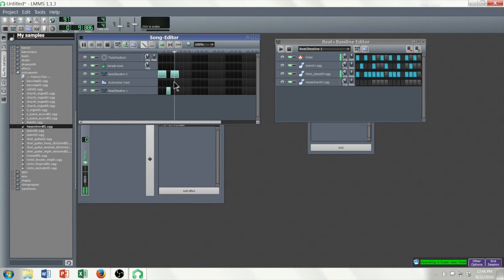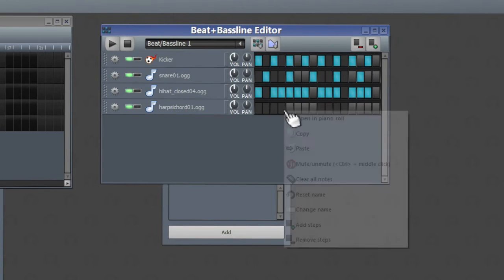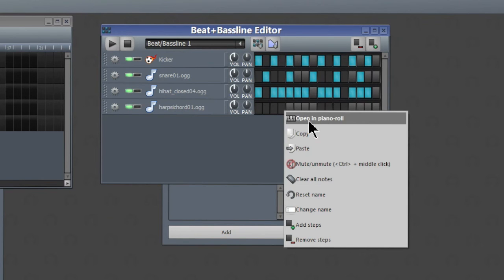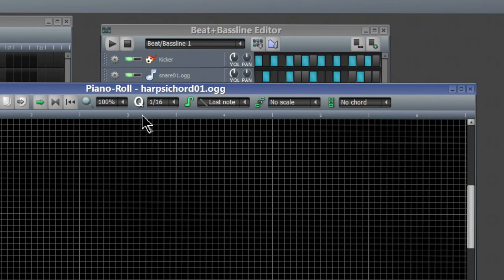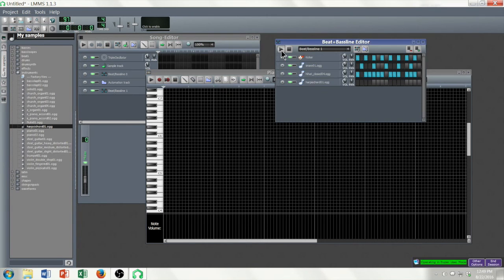And I just realized we didn't put any harpsichord in the second sequence there, so let's go ahead and add some harpsichord notes. So what I'm going to do is open up the harpsichord track here in the piano roll, but this time I'm not going to double click to open the piano roll, because if you remember last time, when you double click it adds a note automatically that you didn't necessarily want. So what I'm going to do instead is right click on the track and then click on open in piano roll. Okay, and I'm going to start up the beat again, so I'm going to hit play.